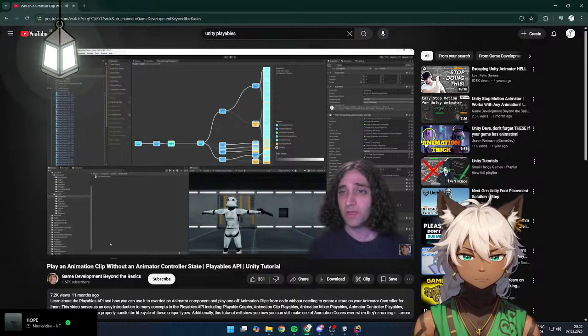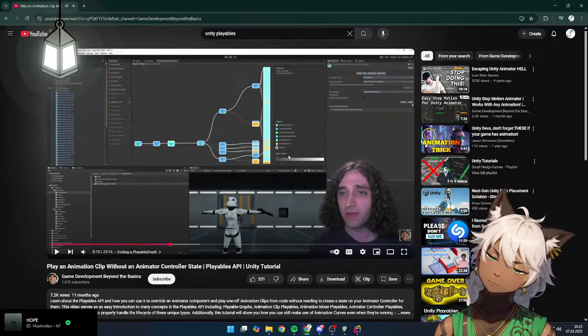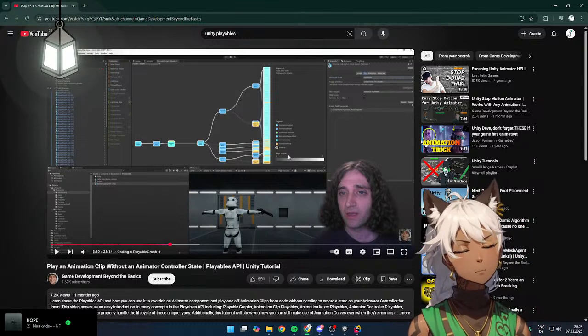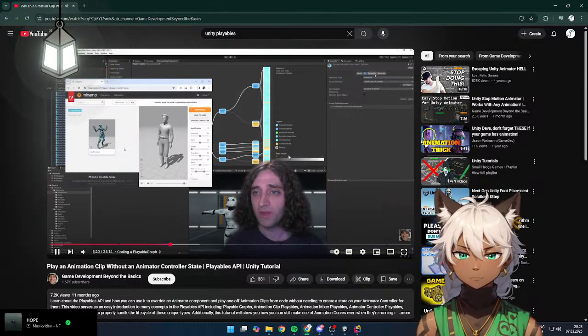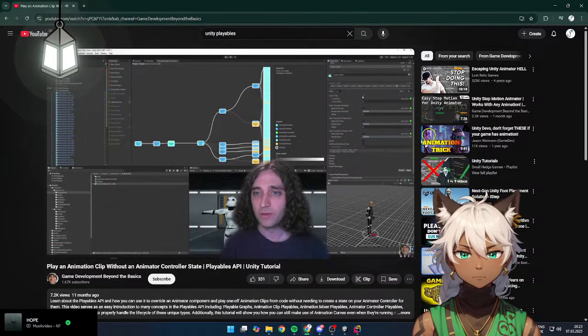Our next step is to assign an animation clip to the clip field so it has something to play back. So he didn't even put the clip in there yet. I'm going to use something I grabbed off Mixamo. Make sure it's humanoid and set to looping. Let's assign the animation to the clip field.